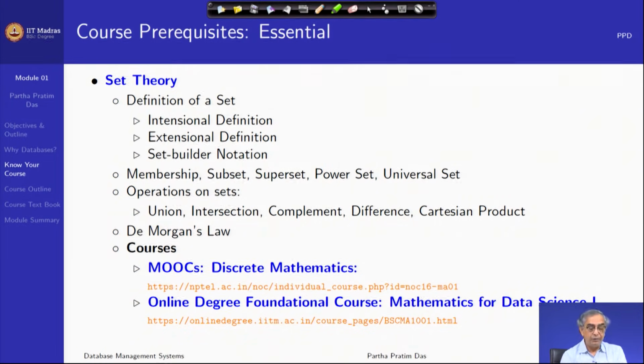I am sure all of you know what a set is, the basic definition and different ways a set can be defined, like a set of people, a set of horses, a set of accounts, or a set of prime numbers, which is a subset of natural numbers where no other natural number other than itself can divide it. So, these different forms of definition you must be aware of: membership, subset, superset, power set, universal set, all these concepts should be clear to you.